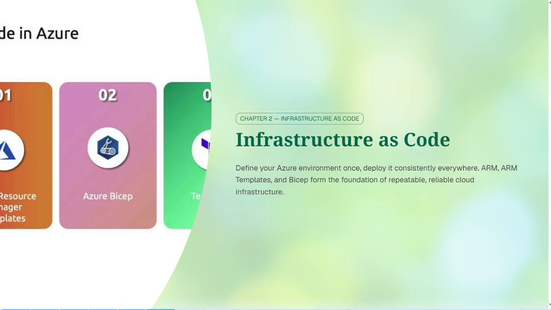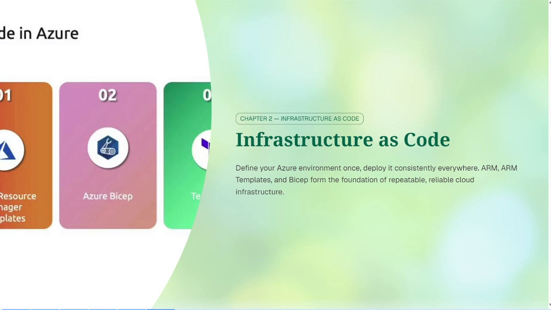What is infrastructure as code? Infrastructure as code is the practice of defining your cloud infrastructure using code instead of manually creating resources. Think of it like following a recipe.